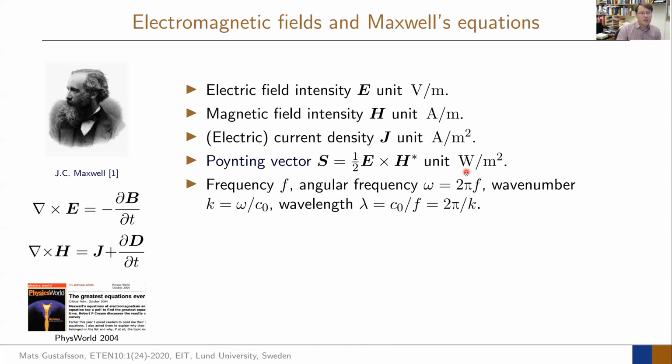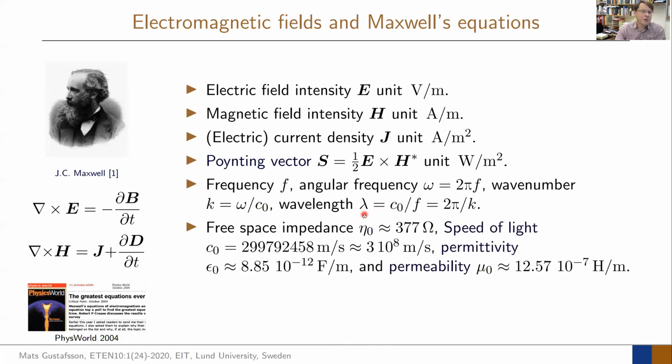The Poynting vector here, you can see, has a dimension of watt per square meter, which basically is our energy density. But it also has a direction. So this points in a direction. I will show you a right-hand rule of this very soon. And then we, of course, have our parameters I talked about. So we have the frequency, the angular frequency, the wave number, and the wavelength. And one thing here is that we will jump between this. So we need to have some kind of idea what these parameters actually are.